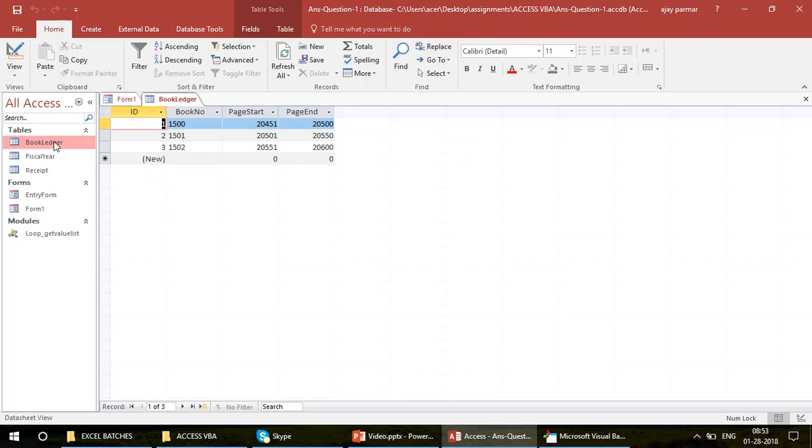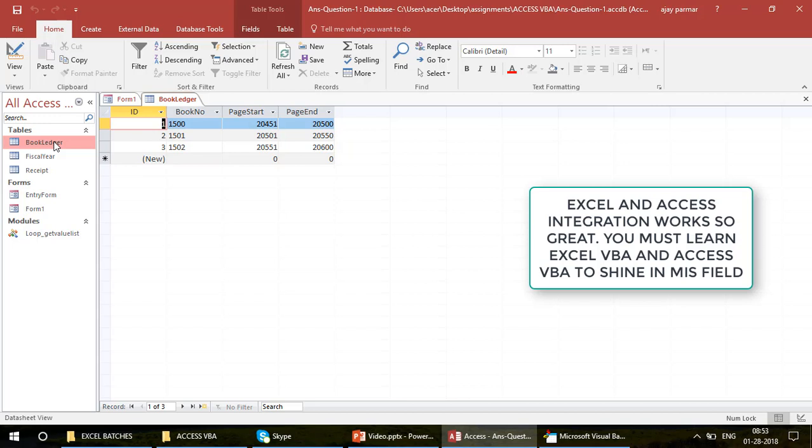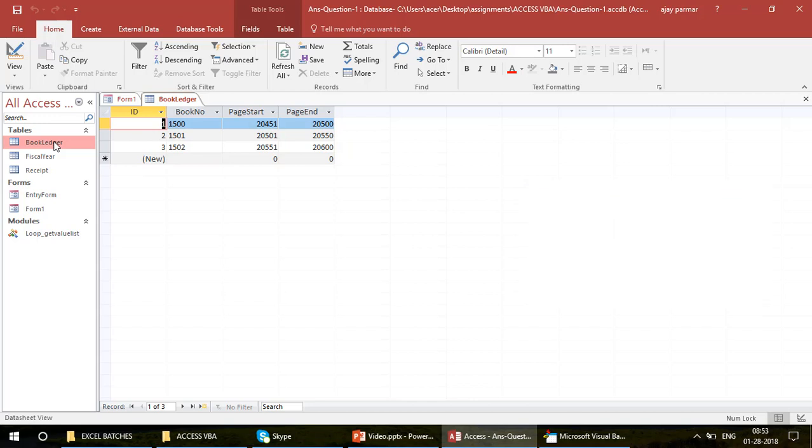So as far as Microsoft products are concerned, if you want to do extremely well in the analytics field, you have to know the database, because Excel is not a good tool when you want to store huge data, when you want to store data in millions. Excel is going to hang up there, right? So that's why people like to go to a database where they can store a good amount of data.